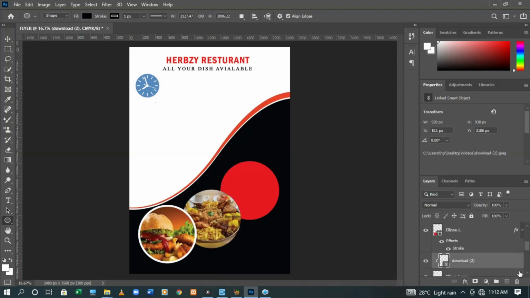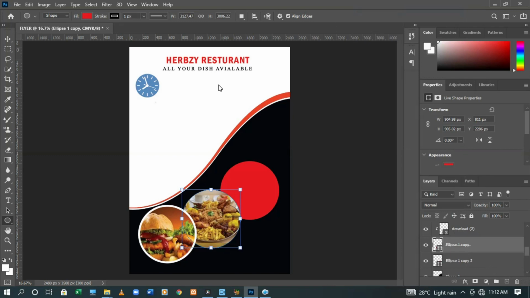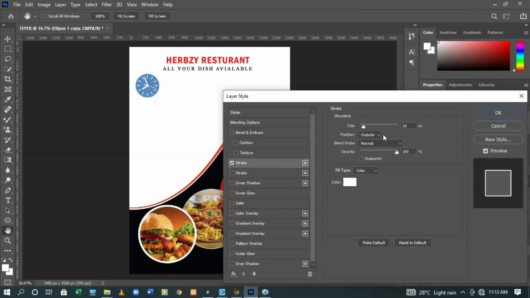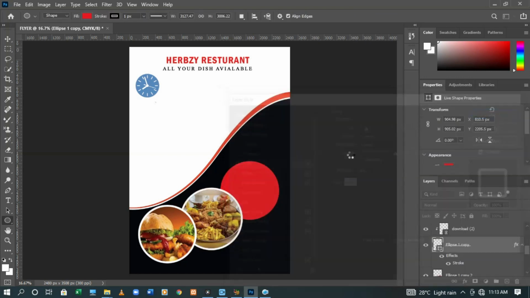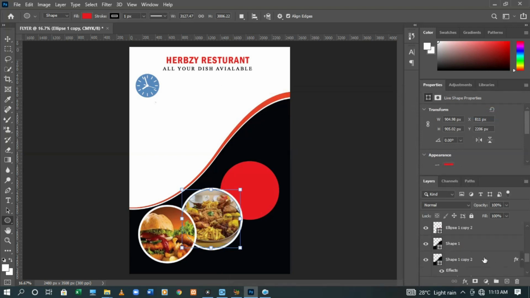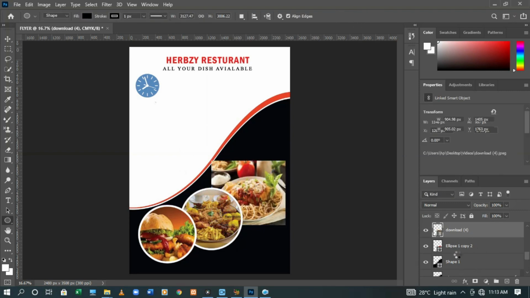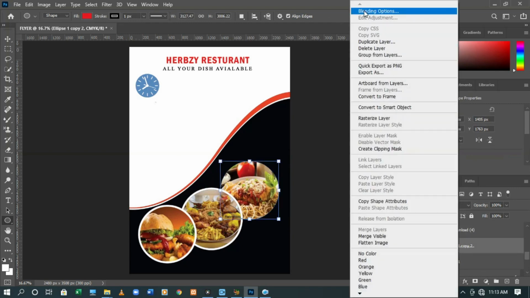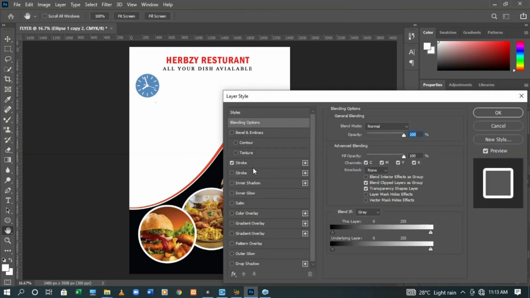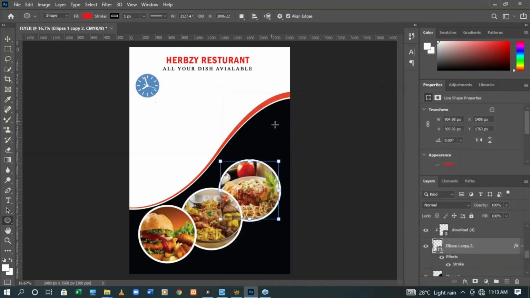No, sorry. This one, the ellipse. Stroke. Let it be 30. Click OK. We go to another circle, which is this one. We're going to place our image again. Let's place this image here. Make it fit the circle. Just click on it. Come to the ellipse. Come to the image. Right click on it. Create a clipping mask. Now let's add the stroke. Then the options. Come to stroke. Yes, 30. Yes, now that is all.